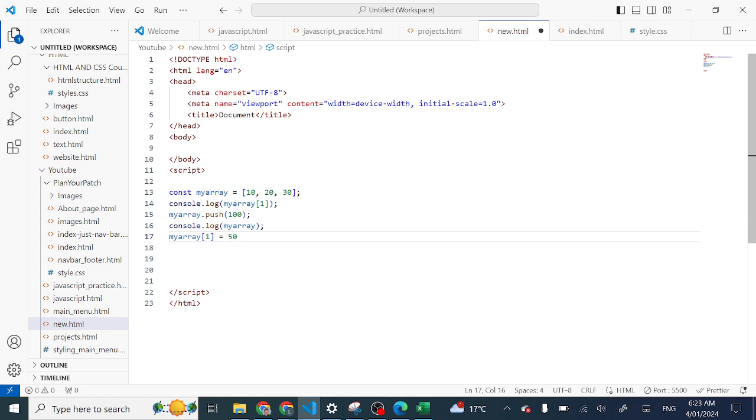So if we put in 50, okay, and again we'll show our array to show that that's changed that value. So what you should see is 10, 50, 30, then the 100, which was the one we added before.